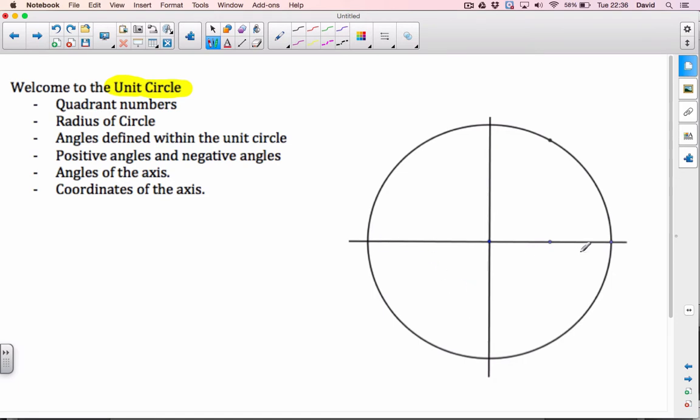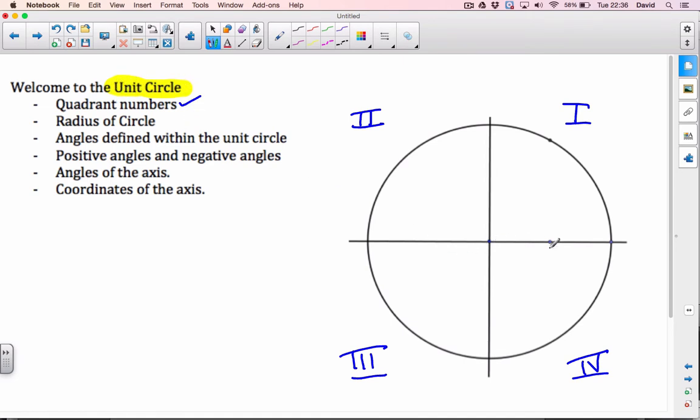It just doesn't deal with the circle, but this is the first quadrant, and we show it with Roman numerals. And we start here. This is the first quadrant you ever learned as a child. And then we go in a counterclockwise direction. That's the second quadrant, the third quadrant, and the fourth quadrant. That's how we name our quadrants. That one's done.